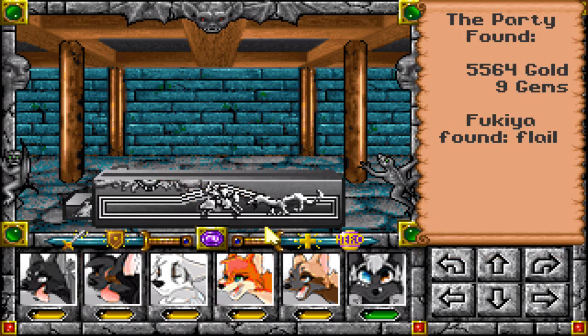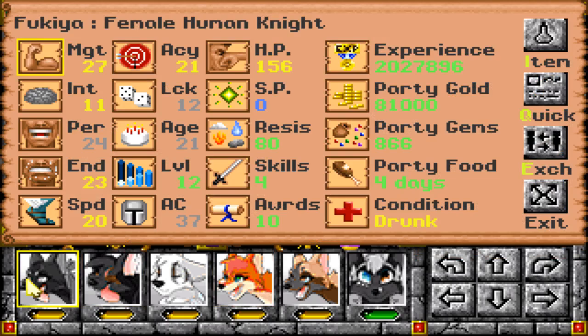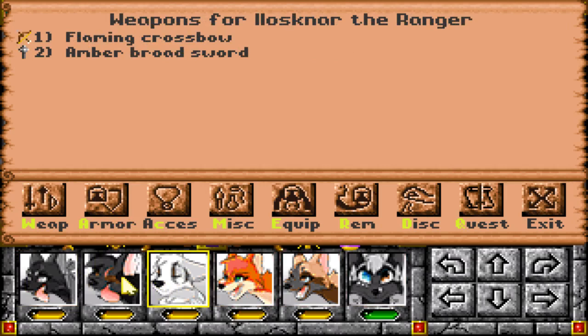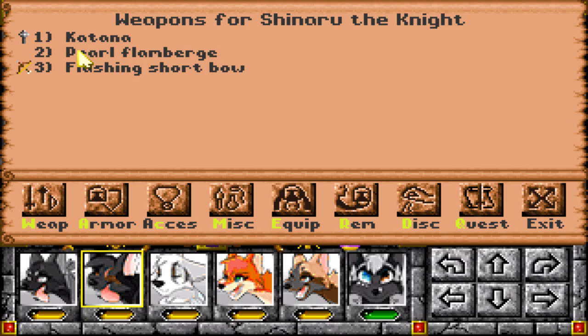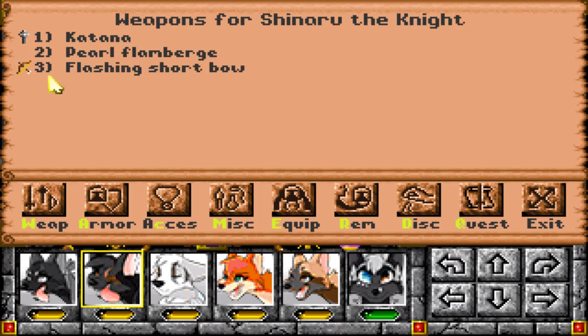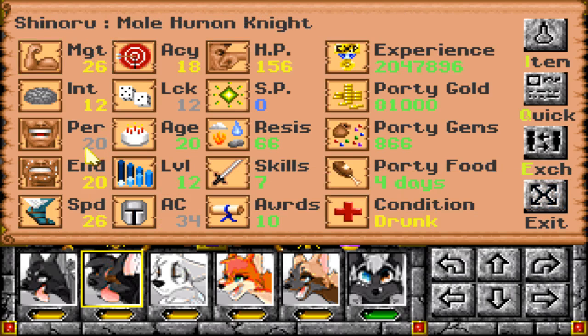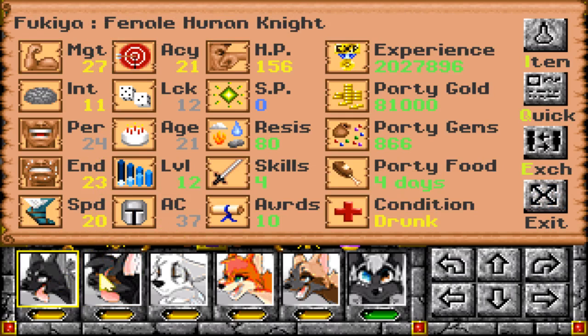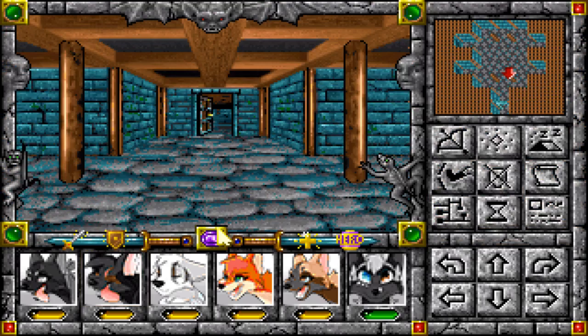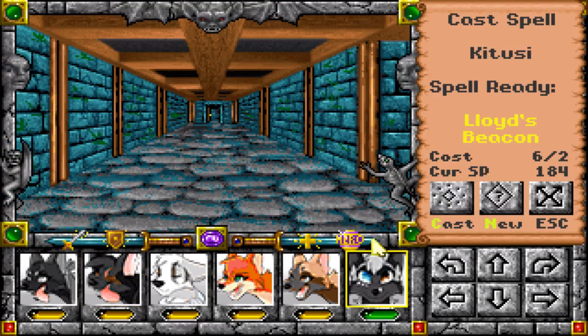Alright. Not as bad as it could have been. Steel flail. I don't think that's as good as the maul. He's still using a katana. I don't know if I really like that. I mean, he hits hard enough, but you know what? Yeah. Put this on. It does lower your AC. Well, it doesn't really matter at this point, but your attack has to just go through the roof. That's skills. I don't remember how you see exactly how much you attack. Whatever, it doesn't matter. Well, yeah, now we can Lloyd's Beacon out of here again.